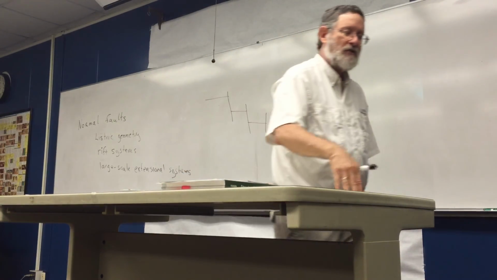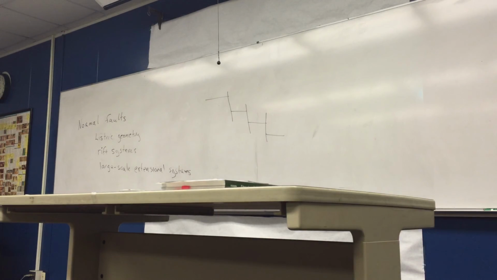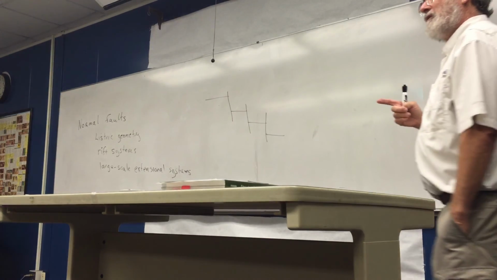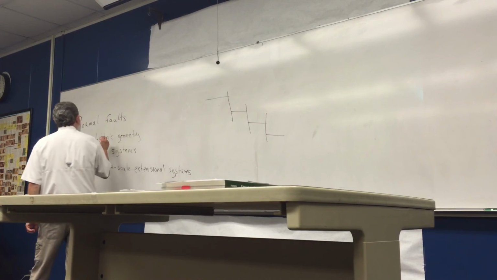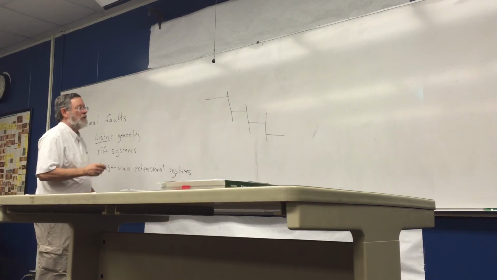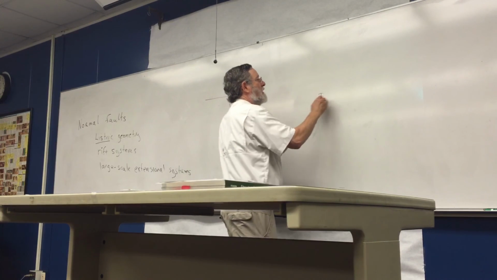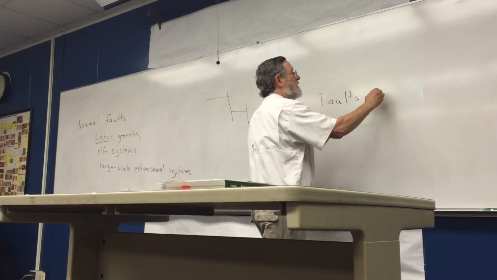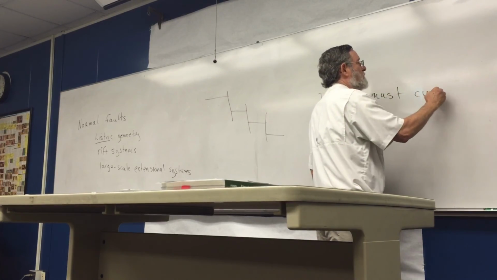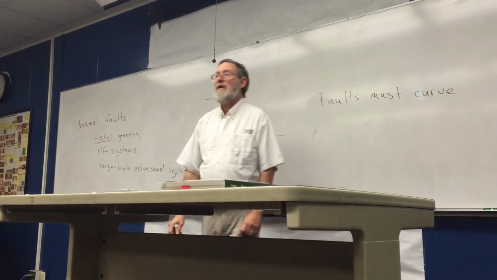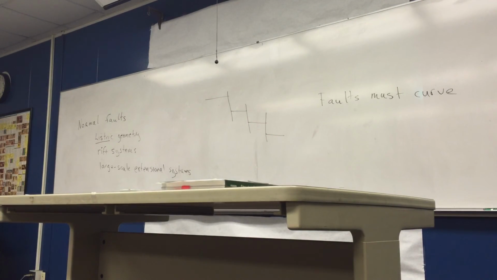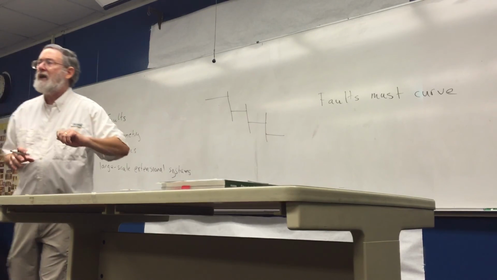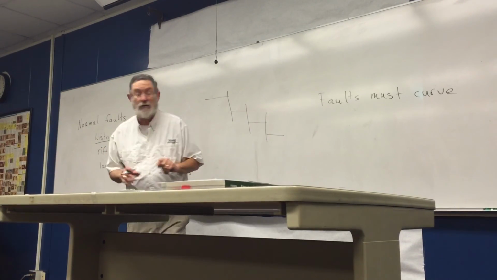But when you get into larger scale systems, what we find is that faults must curve so that the geometry is going to be more Listric. So what we should realize is that, number one, faults must curve. We're on a sphere. We're breaking things, moving things, displacing things on a sphere, so they have to have curvature to them.